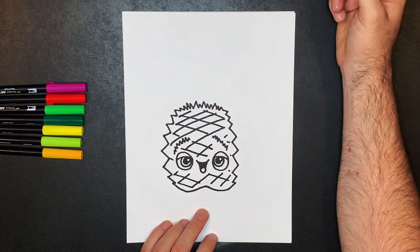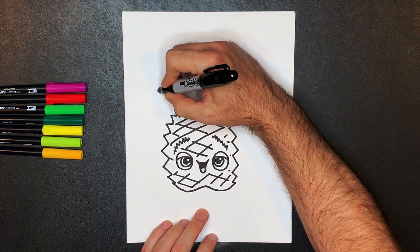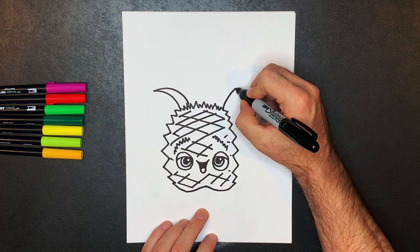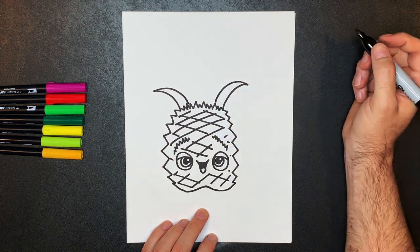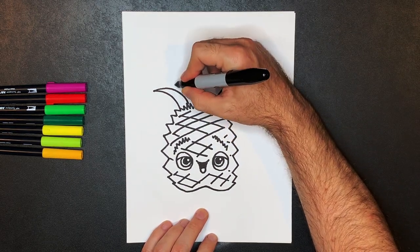All right, let's draw his leaves. So we're gonna put on the sides here kind of a curvy shark fin shape. We're just gonna curve a line out like that, and then we'll bring it right back in like that. Same thing on this side. Curve out like that, back in like that. Connecting my line there.